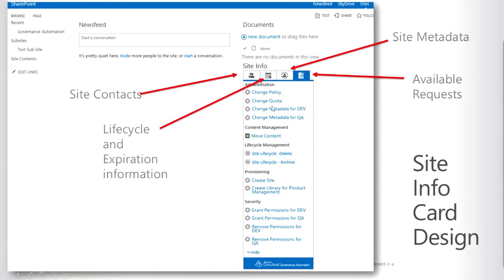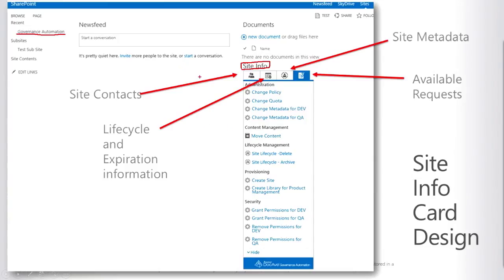You can see that there is a full 2013 app that you can go into for the full governance automation experience. But we also have here this site information card, which is on the front page of this site, and it provides all of this policy information to the end users of this site. It's audienceable, so if you only want the owners to see it, that's fine.